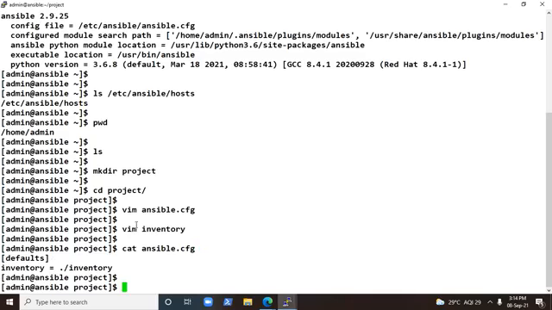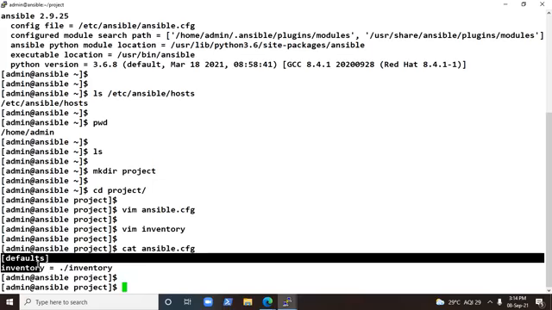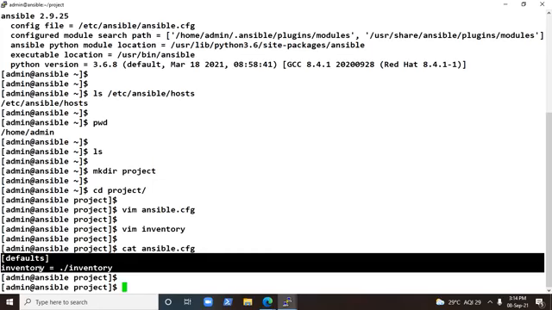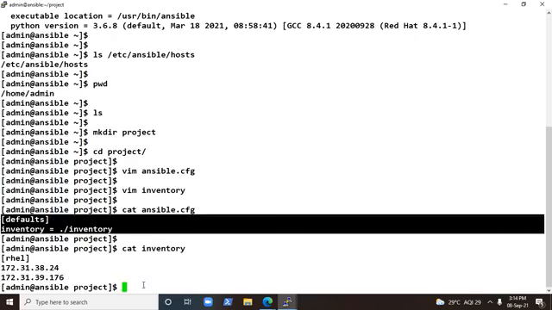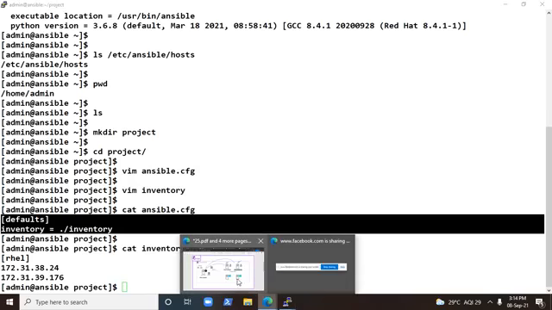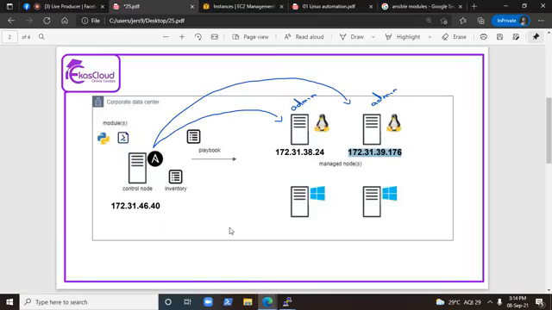Now you have a configuration file with the name ansible.cfg within the project directory, and it has only one configuration about inventory, pointing to the current directory. I have also created an inventory file which has the details about the two managed nodes which I have for today's demo. Like I said, these two managed nodes have a user called admin.